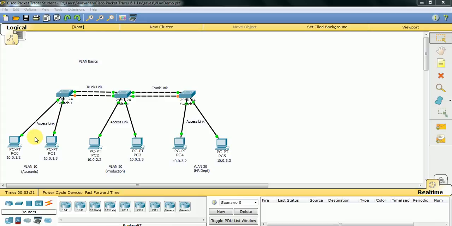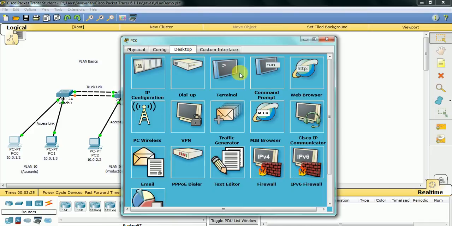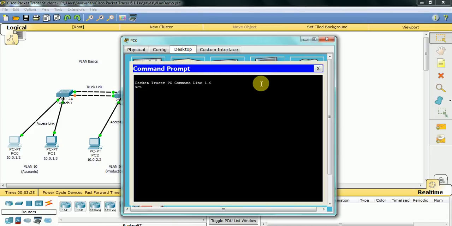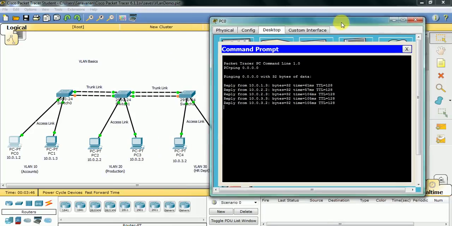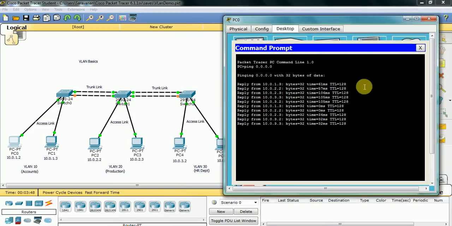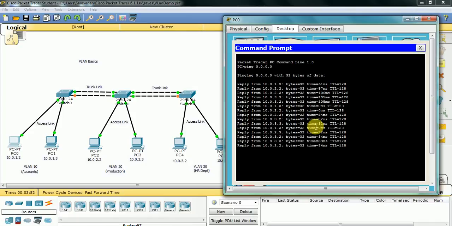First, let us see the broadcast nature of the switch. When the system sends a broadcast with this command, the data packet is sent to all the systems within this network. So to avoid this, we are going to create VLAN.